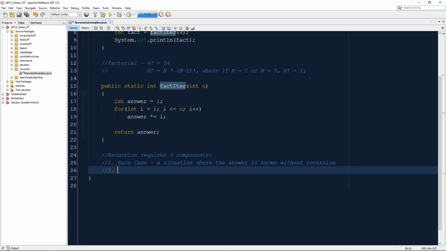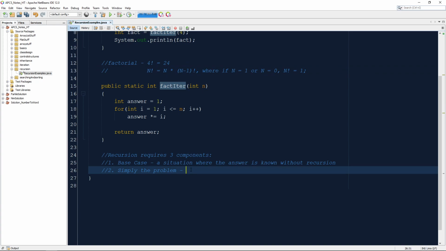Step 2 is simplify the problem. The reality is that every time we try to recursively solve the problem with our own definition, it cannot be on the same problem. So what is the simplification of this problem in factorial? We're saying that the factorial of a number n is n times a smaller factorial. Notice how n goes down by 1. So eventually, this definition will decay into one of the base cases.